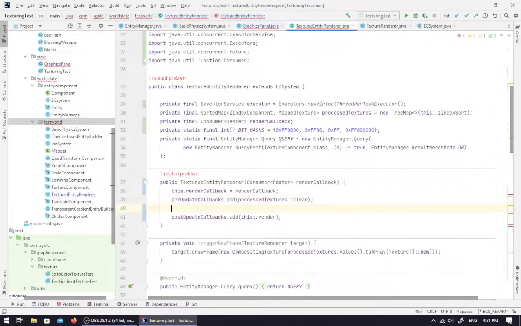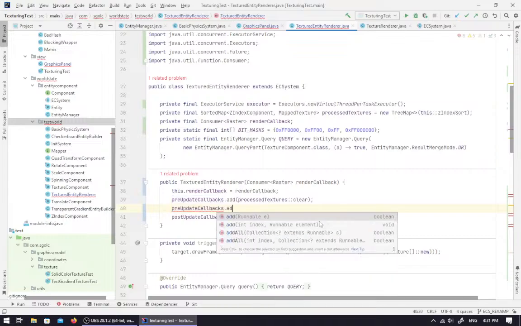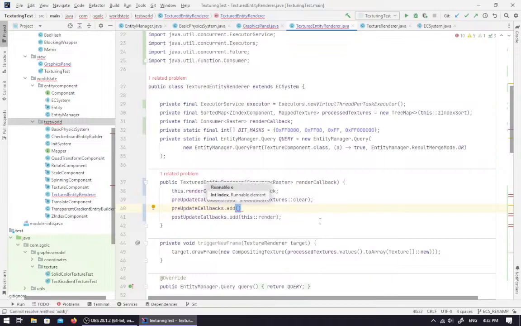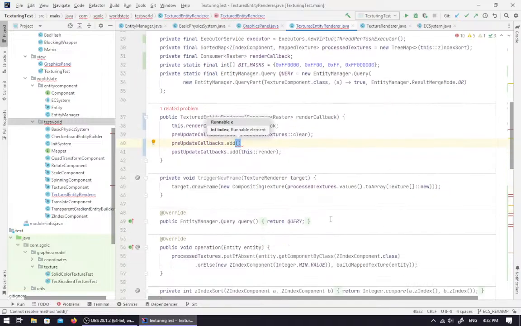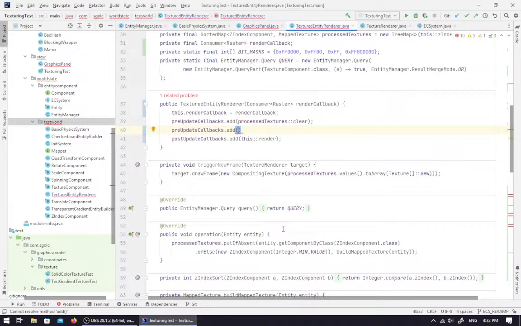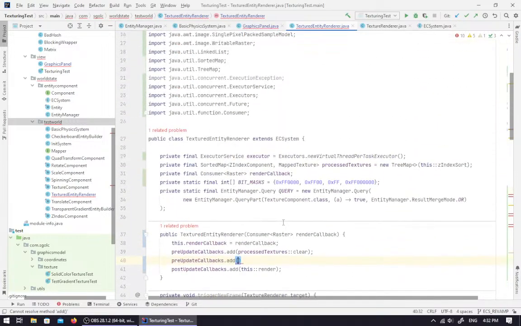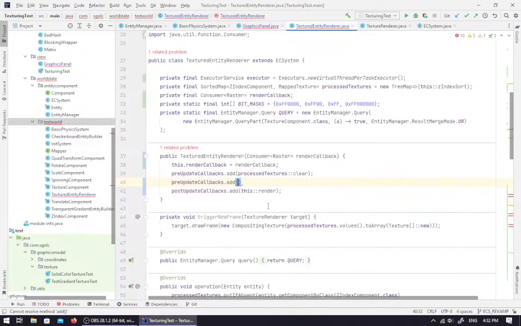I have a list of windows. Can I put a consumer in it? We have to add a consumer. What's this one? Can I have a... Yeah, okay.